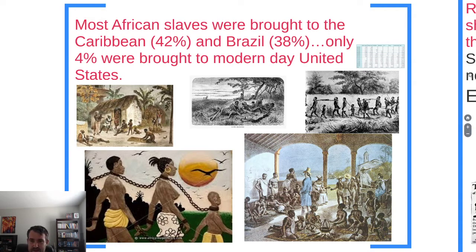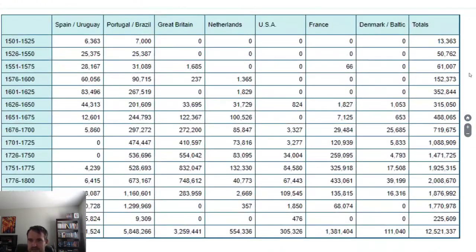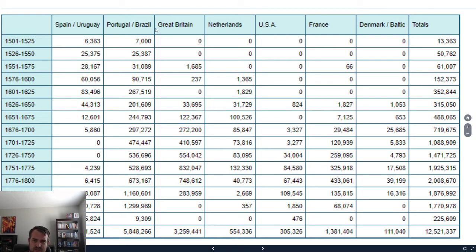Very few ended up in this country. So yeah, here's just some more statistics about which country was the most responsible for the slave trade. It's pretty surprising that Portugal, they were sort of the leaders in making deals and taking slaves out of Africa. I mean, the United States only becomes sort of a thing later, but in the later years, it looks like the United States started to grow and grow, leading up to our Civil War.